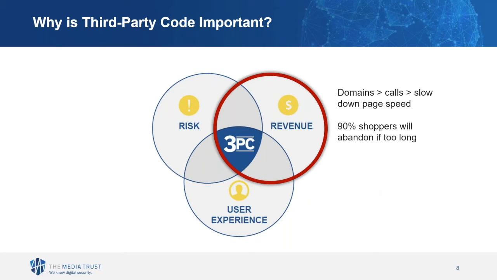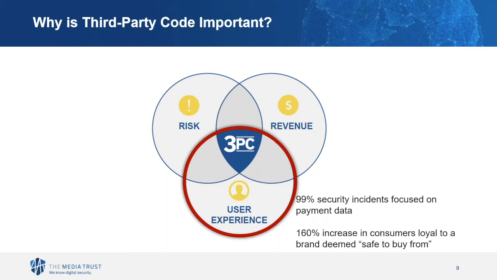Also, from a revenue perspective, you're trying to generate revenue through the website. So e-commerce sites need to be fast. They need to be easy to use, and they need to be secure to drive trust among your audience. But these third-party vendors are making calls, adding weight to the page, and introducing latency. If you're expecting a page to load in 1 to 2 seconds, 90% of consumers will abandon a site if it takes too long.